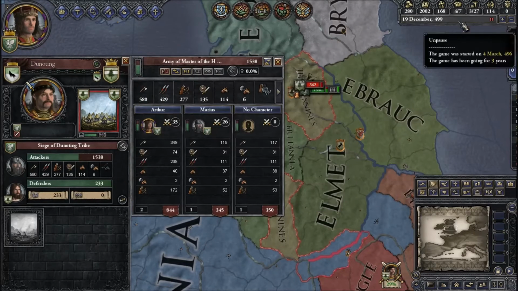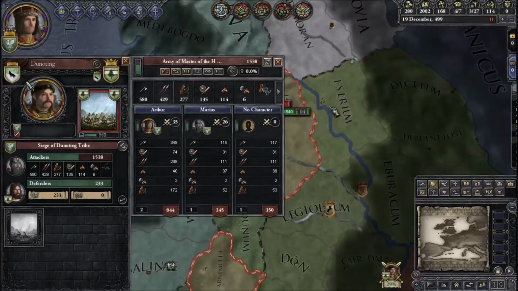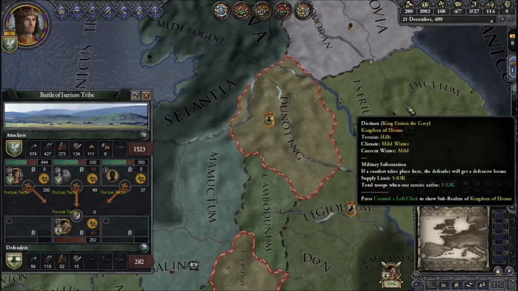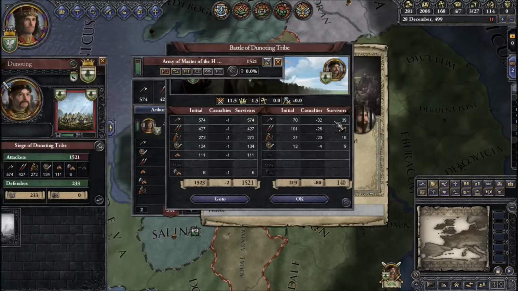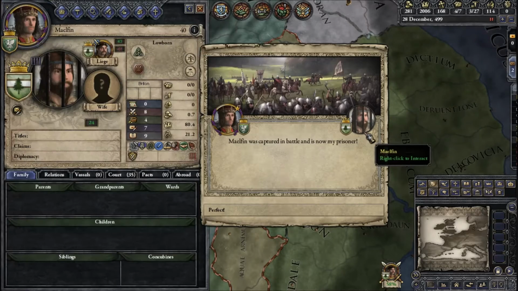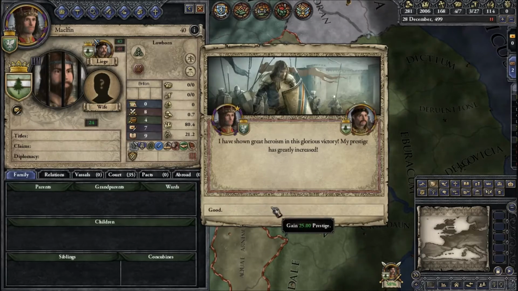And then it's just a matter of crushing their army and then winning or successfully sieging the capital. Let's make sure we destroy their army first. We don't want them replenishing their forces and coming back. So as soon as they stop retreating, we'll stop pursuing. Will they ransom you? No.